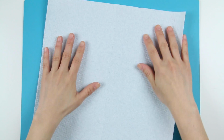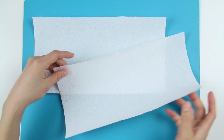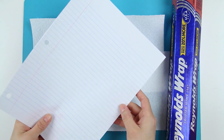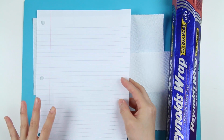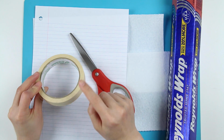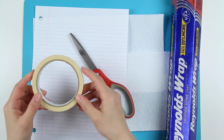So to make the facial mask, you're going to need 2 sheets of paper towel. I'm just going to be using the Bounty Select A size. You need some aluminum foil, a sheet of paper. I'm using loose leaf paper, but you can use computer paper or any sheet of paper just lying around. A pair of scissors, some masking tape, or you can use duct tape, clear, transparent tape. Any type of tape is going to work.